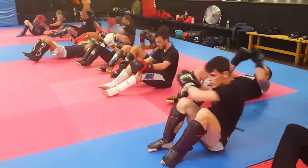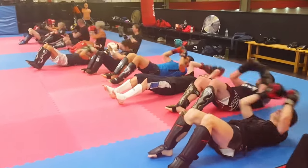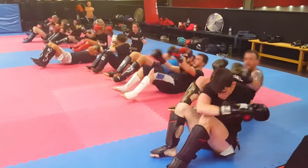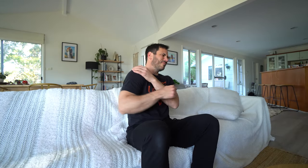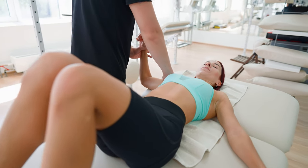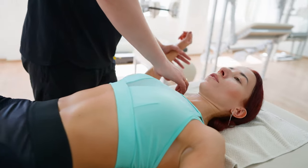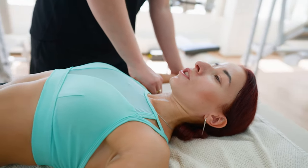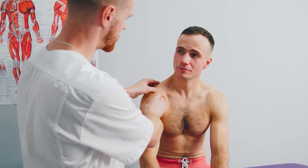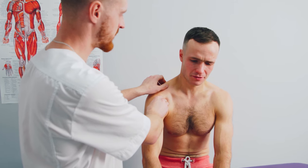As you progress and gain more experience, these dysfunctions often worsen. Common issues amongst long-term and serious martial artists include rounded shoulders, shoulder impingement, and torn rotator cuffs. These conditions not only hinder your performance, but can also lead to chronic pain and long-term injury. The absence of pulling exercises and the neglect of shoulder stabilizers create imbalances that are detrimental to your overall health and effectiveness as a martial artist. This imbalance is prevalent across various martial arts disciplines, regardless of the gym or academy.